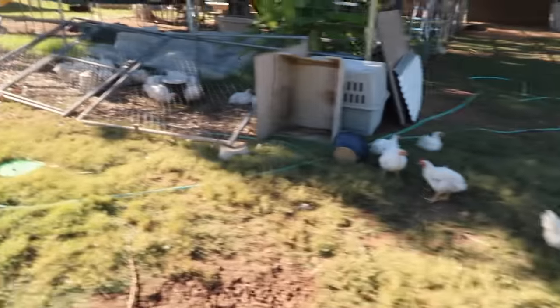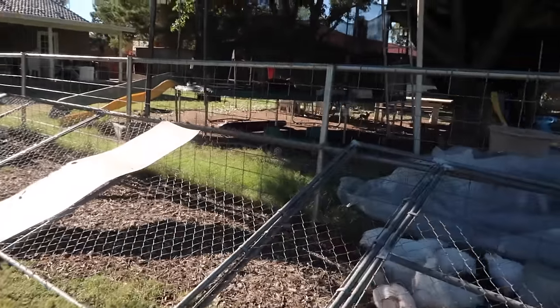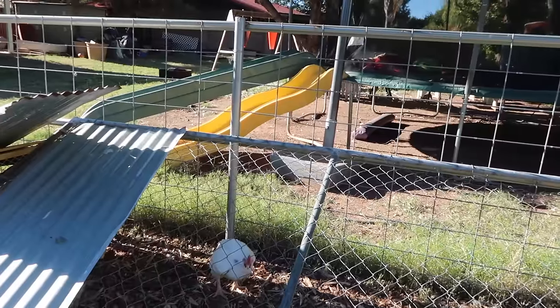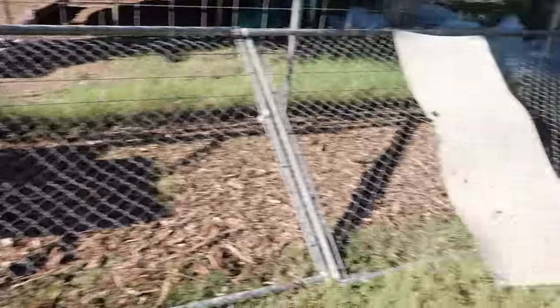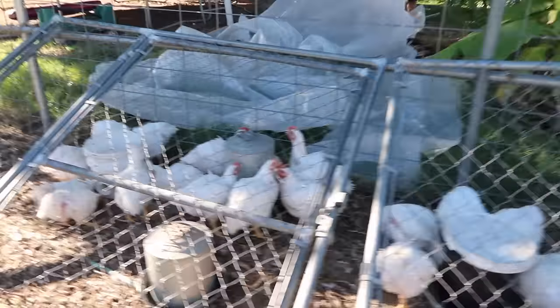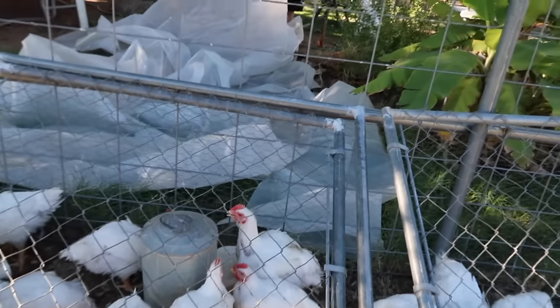We're coming to the end here and it's gonna be really nice. We finally are letting them free-range — we just left a little spot open in the area. Is that the limpy one over there? That one looks like it's limping. We had that one remember, that had a hurt leg. It's still walking though, so I'd assume it would just kind of heal. I think they're just prone to having leg problems — this breed. You're gonna get one out of 50 that has that. You can also tell by their comb how big they're getting.